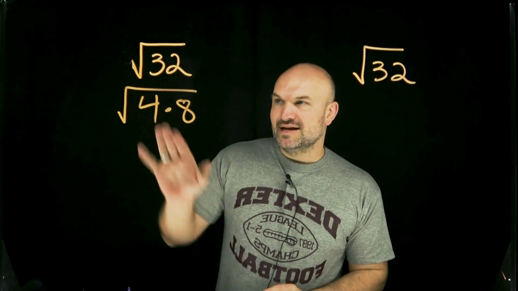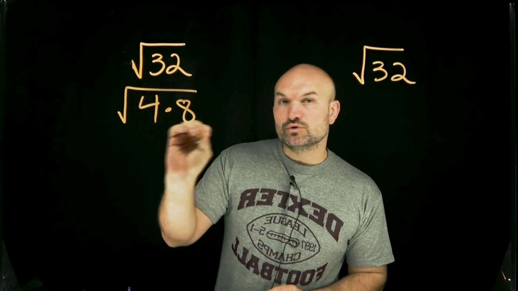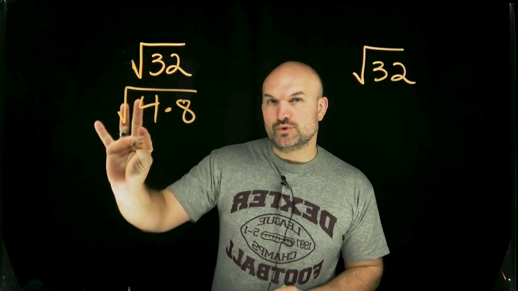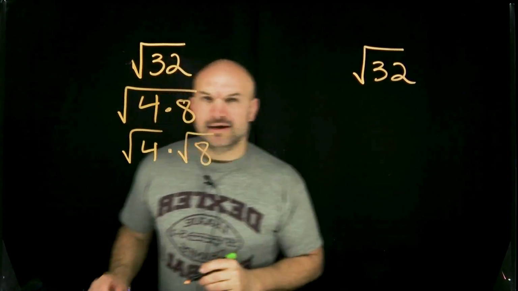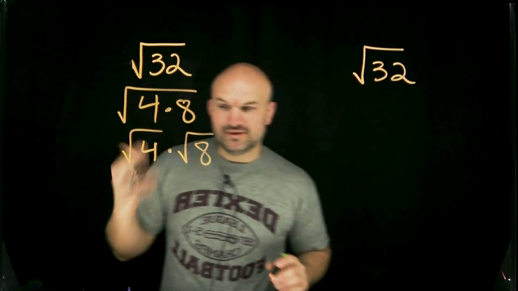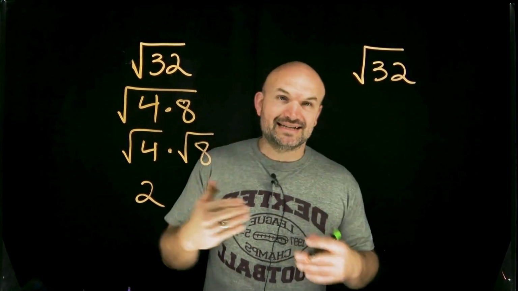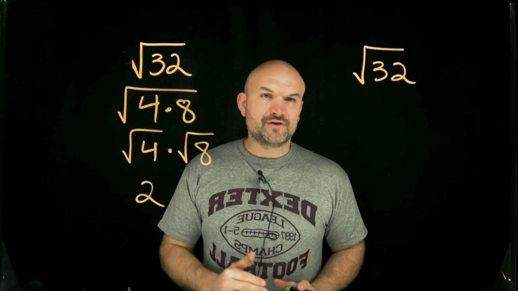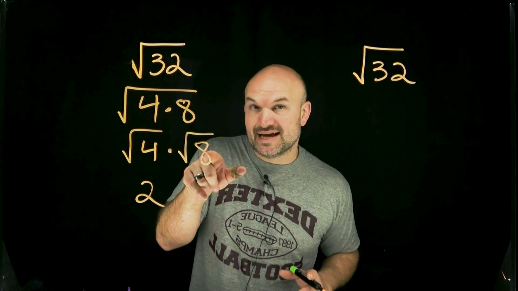But the problem here is they recognize the reason why we want to break this up is because now, using the rules of radicals, I can break this up into the square root of 4 times the square root of 8. And then we recognize I can take the square root of 4, that's going to be 2. But the square root of 8 is also something that we cannot evenly take the square root of. So therefore I want to say, well, can I break that up anymore? And you can see, yes, again, you can. You can break that up again with 4.